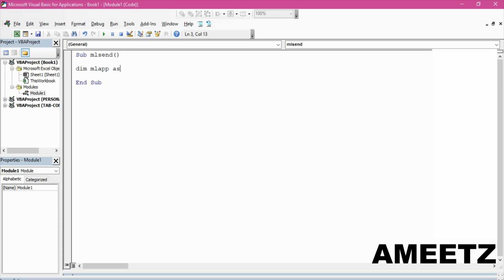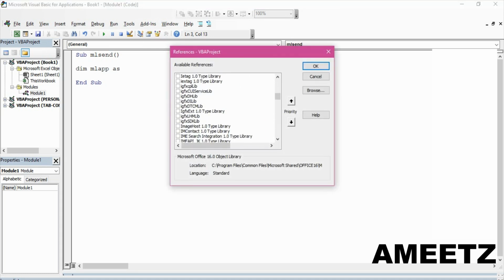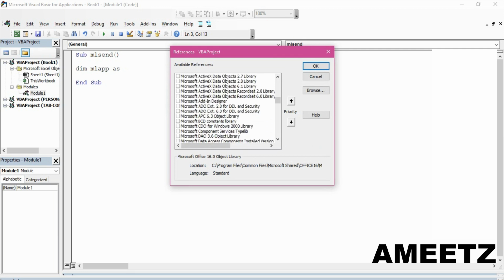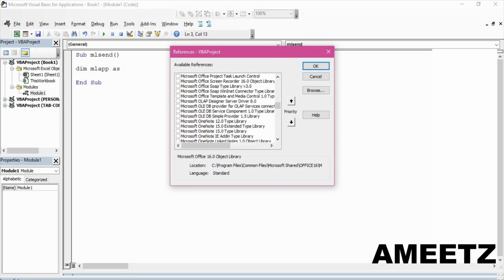So let me go to Tools and then References. I need to search for Microsoft Outlook Objects Library, wherein I can connect that. This is called Microsoft Outlook 16 Objects Library. 16 is the version number of Office I'm using; in this case, I'm using Office 365.